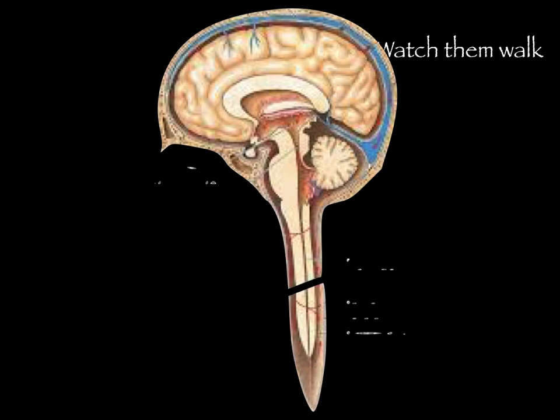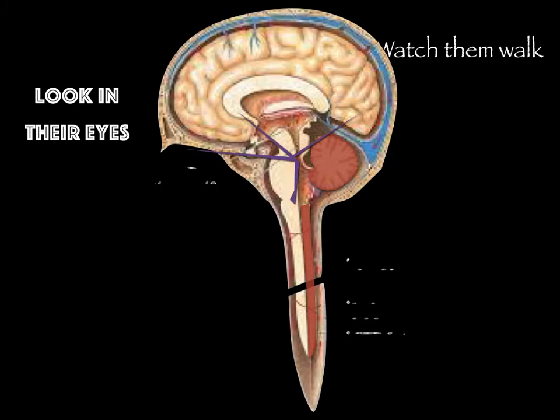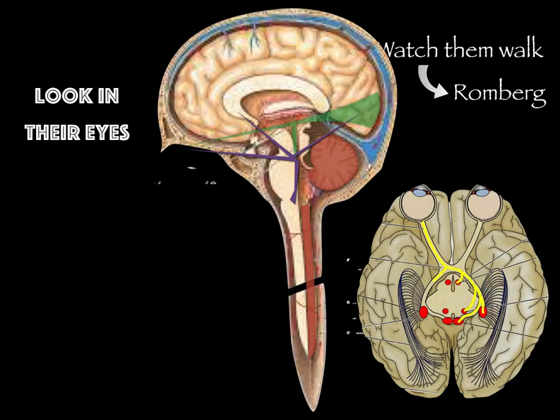By watching them walk, you cover the sensory motor areas down through the cerebellum, the anterior medulla, and down the spinal cord. You add a pupillary and extraocular exam with a note of nystagmus, question the patient about diplopia, and you cover the pons up to multiple association areas in the temporal, the occipital, and frontal lobes. Add to that a visual field test, visual acuity, and you cover the occipital lobe. Think about all the optic radiations that go from the occipital lobe through the temporal and parietal lobes, and then go through the optic chiasm to the eyes. So you really cover a lot of ground here.